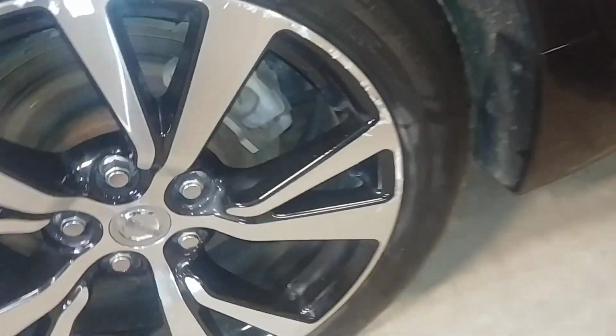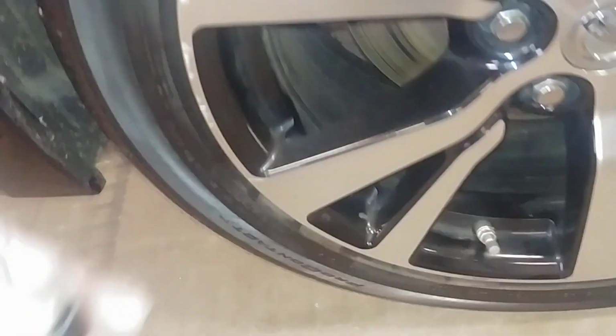This quarter here looks pretty good. Here's your rear passenger rim. Very nice. Does have some curbing. I'll say 10 or more just engulf it all. Tire tread, just at the line of 730 seconds. This door looks good. Here's the other side of the rear passenger seat. No tears, no rips.